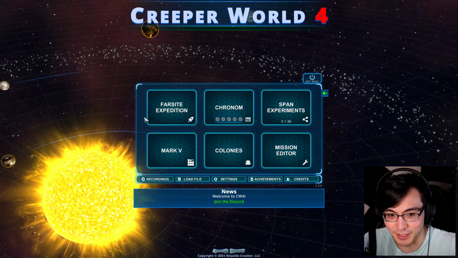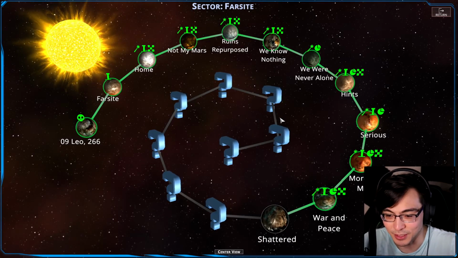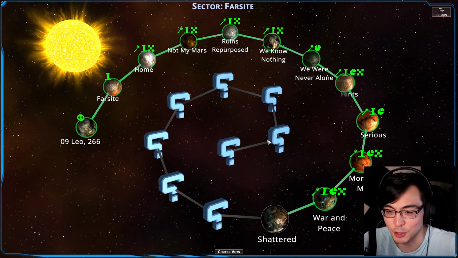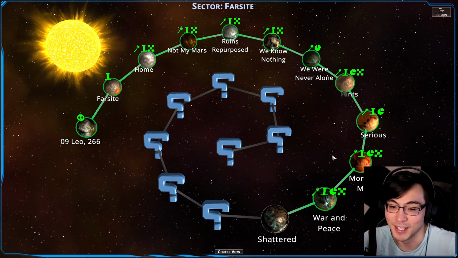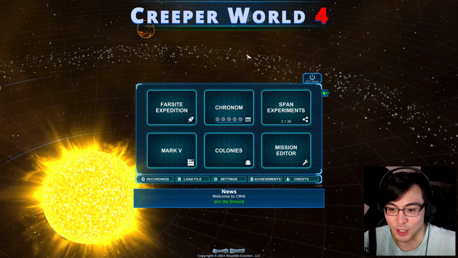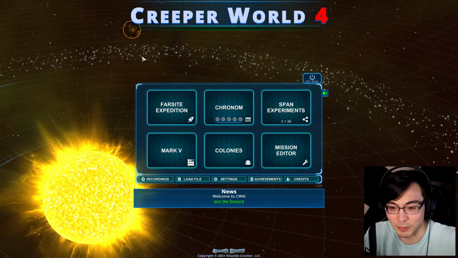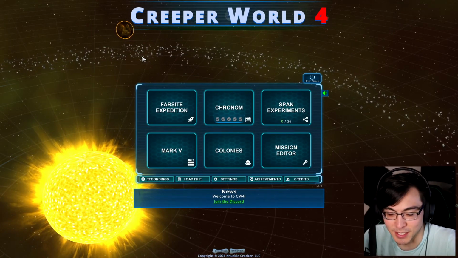I have not completed the main campaign yet, but as far as I'm aware, that is not where the meat of the game really is. It's more just a tutorial. There is a story, such as it is. Basically, there's a horrible purple ooze that's eating the universe, and you go out and you have to destroy it by building up towers and blasting it away.